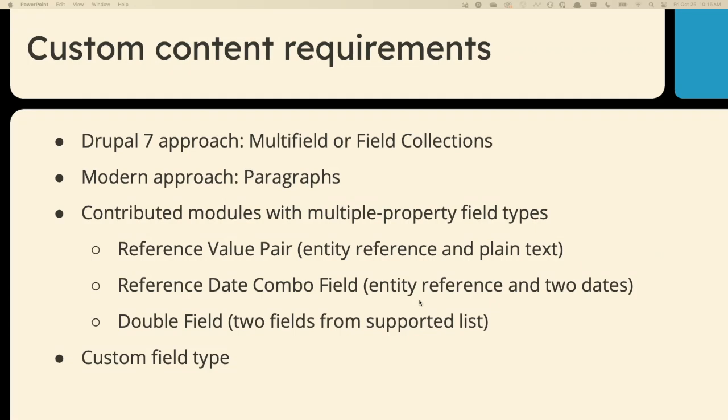There is another one called double field, which allows you to combine 2 fields from a supported list of field types. And I say supported list because it doesn't work with all field types, and not even all field types provided by Drupal core, but it does work with a lot of them.